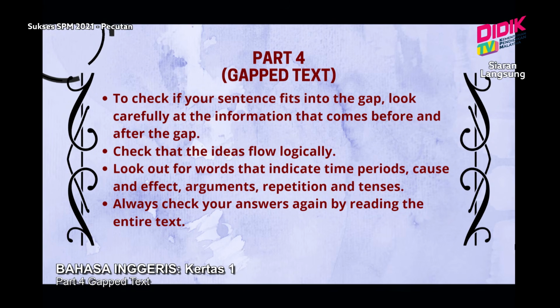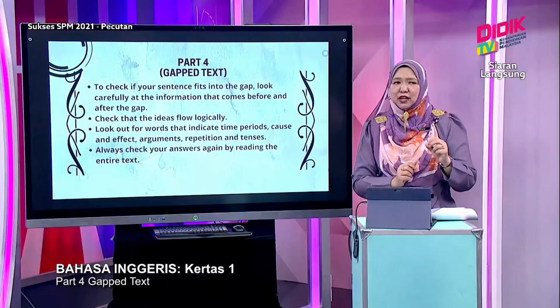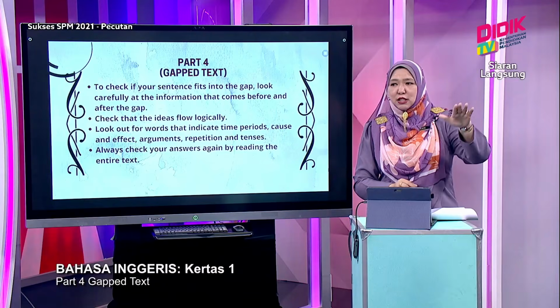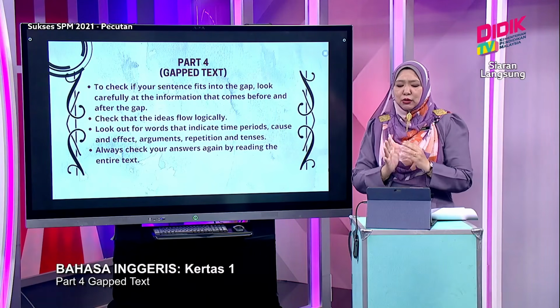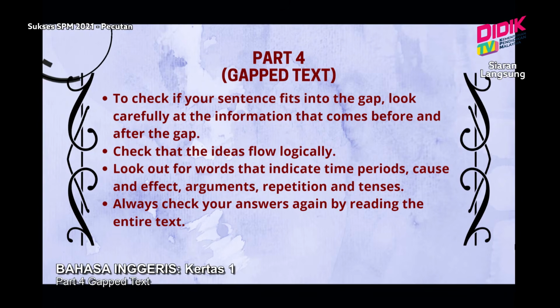Okay, then check that the ideas flow logically. Like what we did just now, we have to reread so that it is smoothly done. Now look out for words that indicate time periods, cause and effect, arguments, repetition, and tenses. All these can help you get to the correct answer. And remember, always check your answers again by reading the entire text. Remember, reread the entire text.